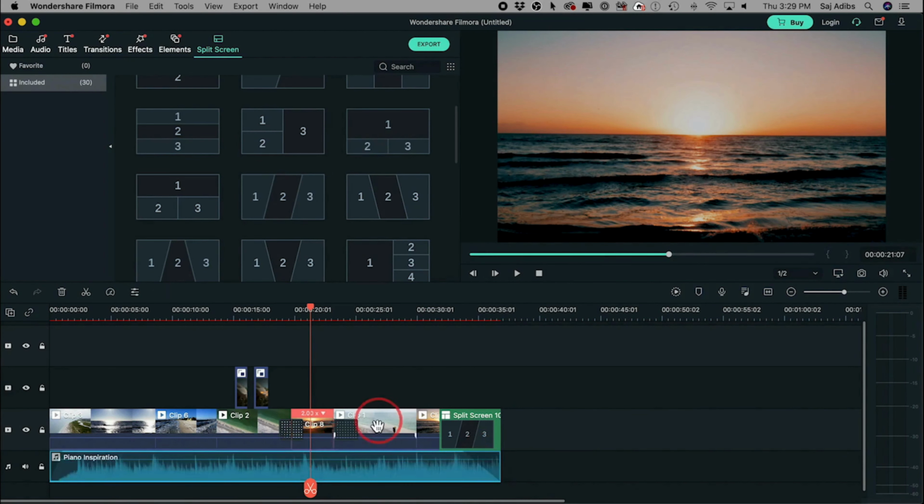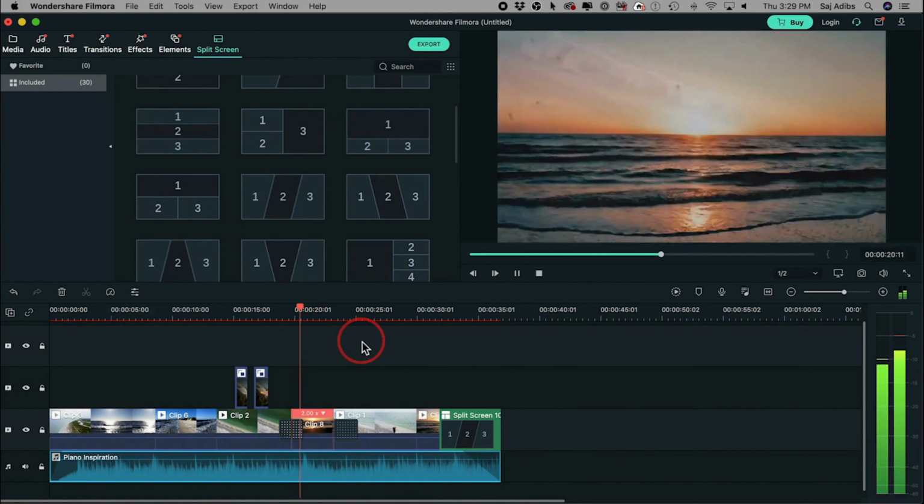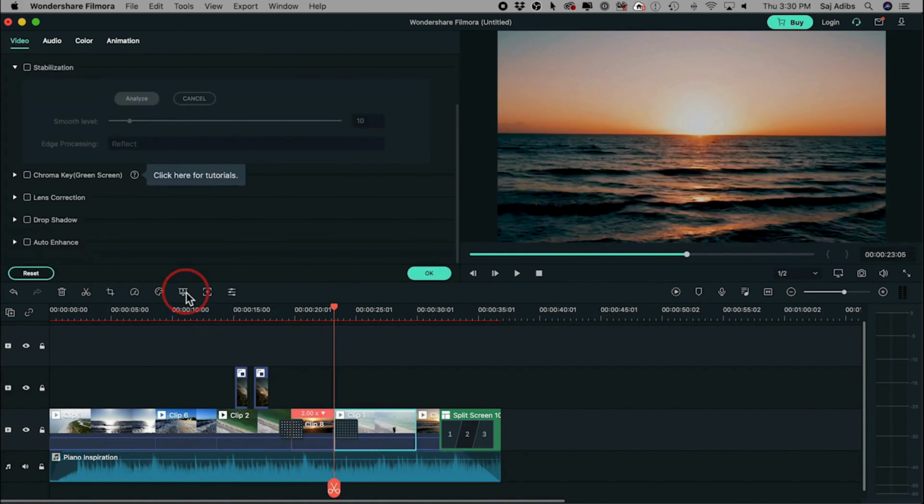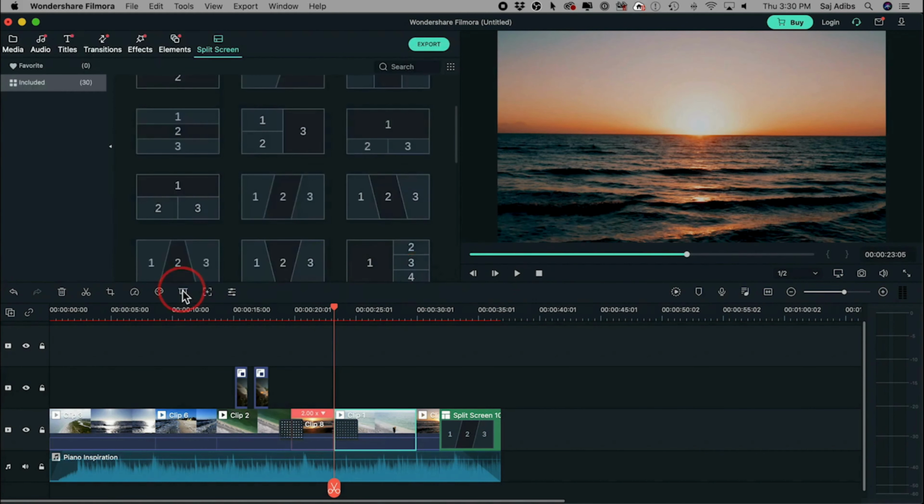So I typically do this before I add music, but now with speed, I could go ahead and press play, and it doubled the speed of that clip. So that's the speed option. You could also work with green screen over here. I don't have any green screen footage to work with, but that's over here.